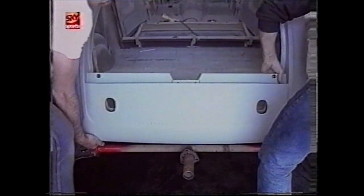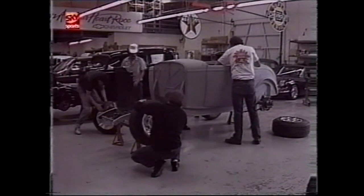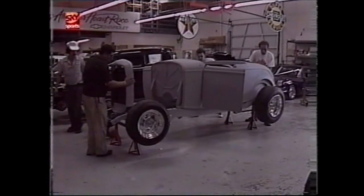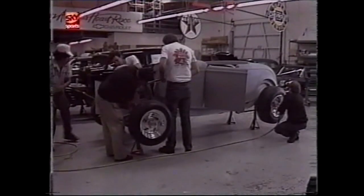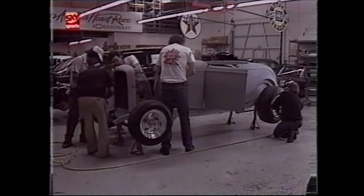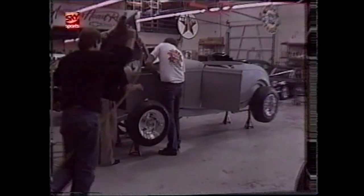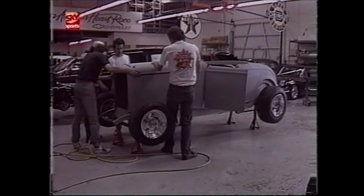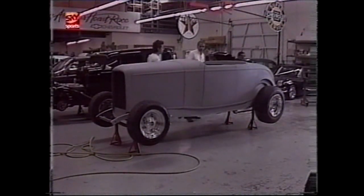For those short on time or know-how, Chuck will assemble the rod in his shop and deliver what is called a turnkey car. A lot of times the customer will call and order a kit, but he'd like us to mock it up, as we call it. That's taking and assembling the chassis, setting the body in place, lining the doors up, setting the hood and the grill shell on it, and making it a roller. And then if it's someone local, they'll come and pick it up on the trailer.